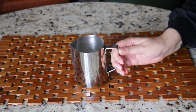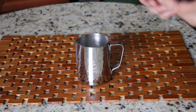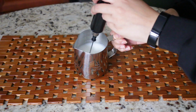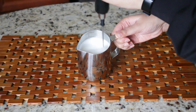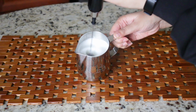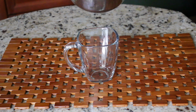So I have about 2 ounces of hot skim milk once again, and I'm going to go ahead in and froth it. And there you go, I have my frothed milk ready.